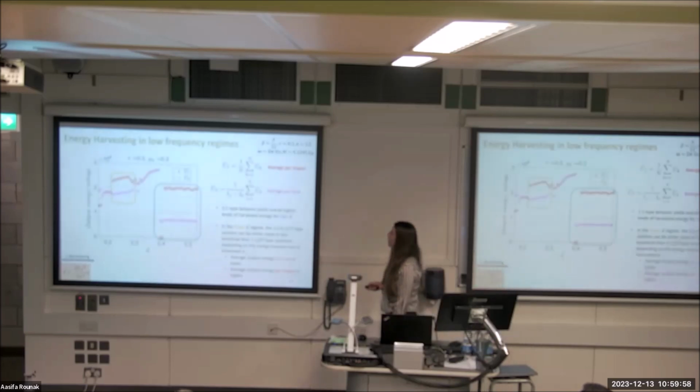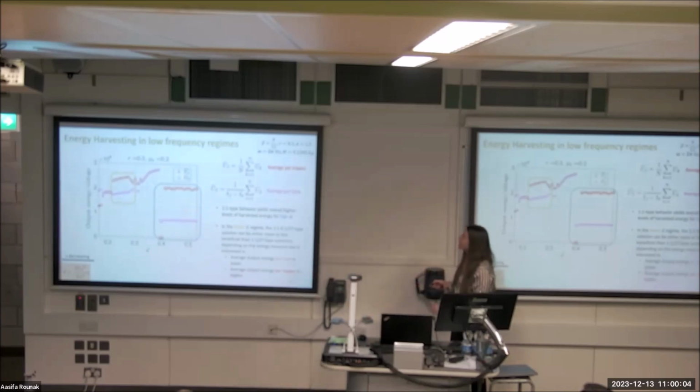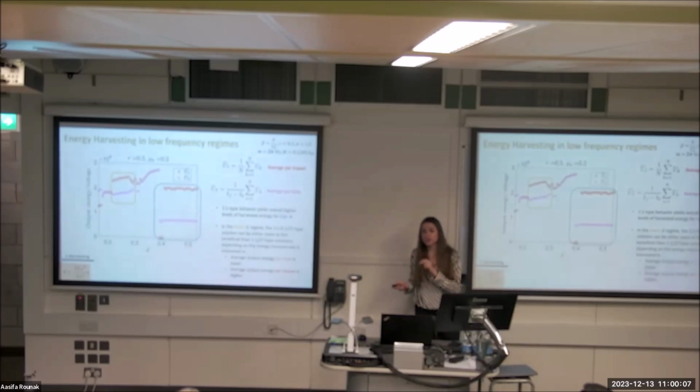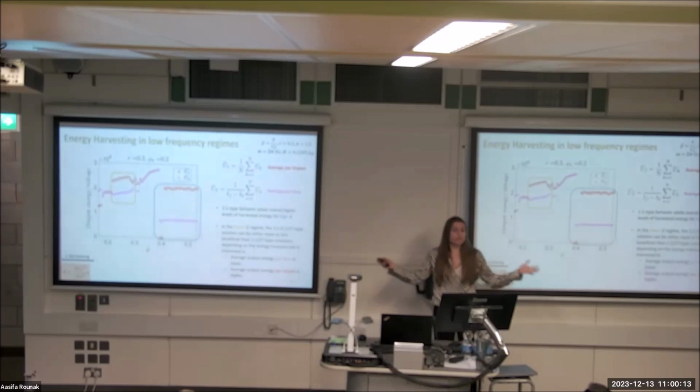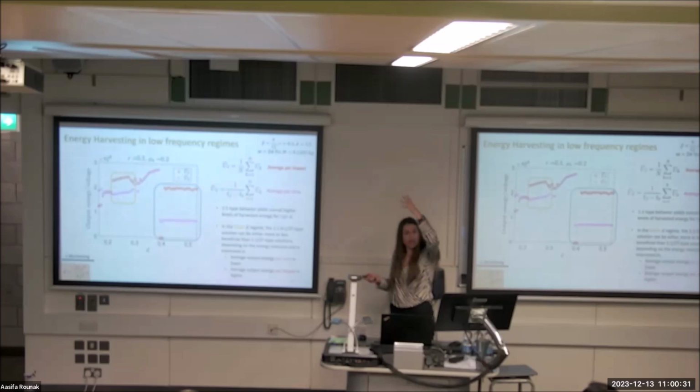Okay, so I'm going to look again at the energy that we are producing. And this time we're going to think about 2 measures. So we're going to think about average energy per impact, so that's the red over here, and average per time. And so again, just proof of concept, these non-impacting solutions that we were seeing at the beginning for high values of D are not really great. Once we go into our 1-1 regime, we see that both measures kind of give you the same value, but they're higher. And as you decrease D, which here we are decreasing the length of the capsule, this is how we're doing it, that energy starts to drop with decreasing D.